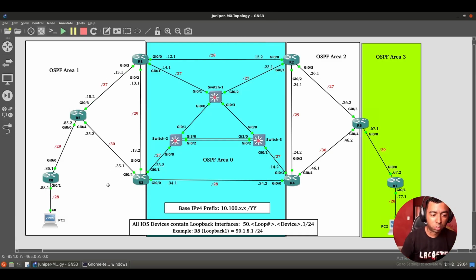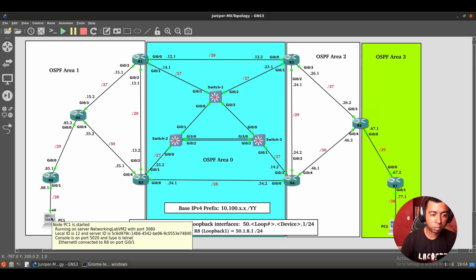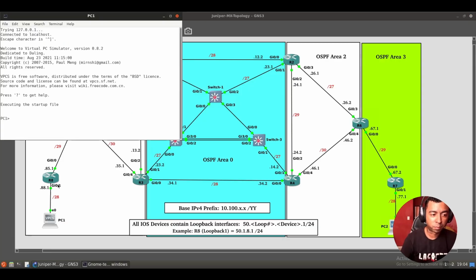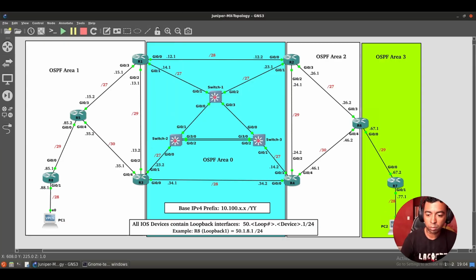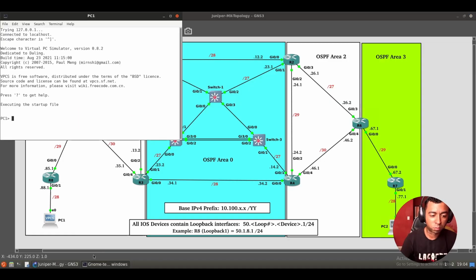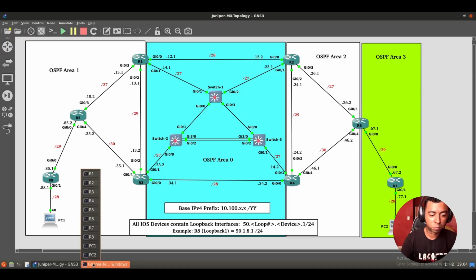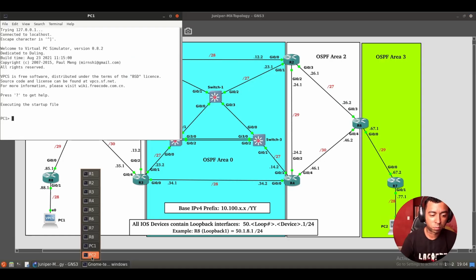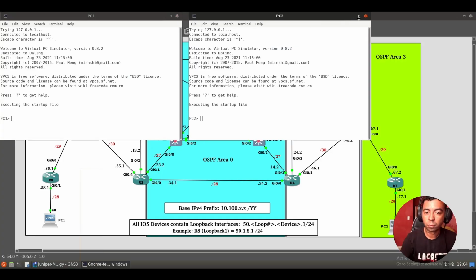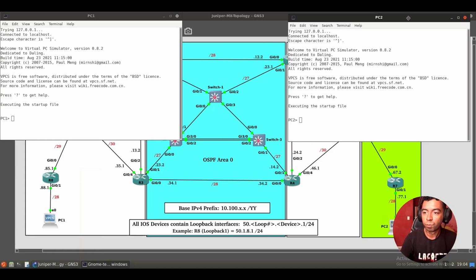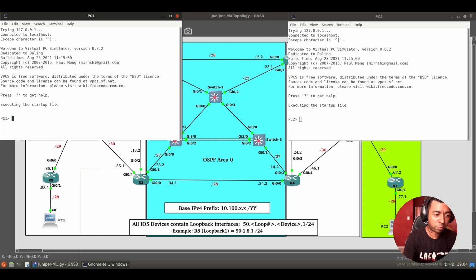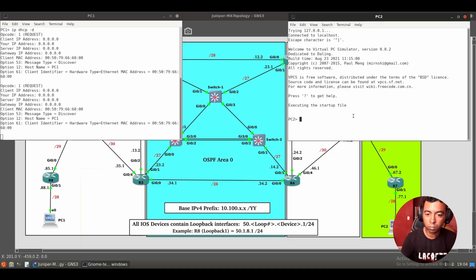Alright, really good. So let me open the PCs. PC1, PC2. This way, show IP. IP DHCP. This way too.